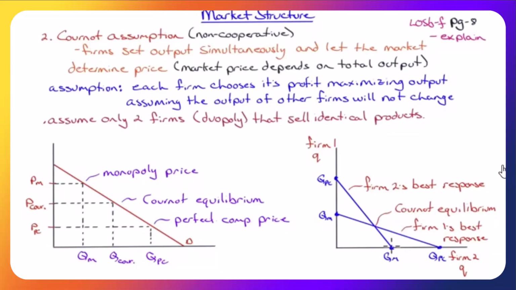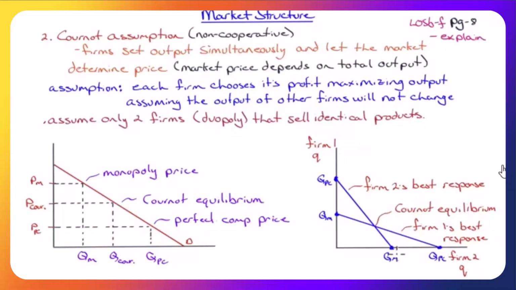Great. Let's go all the way to perfect competition. At perfect competition, each firm will put out the output that corresponds with their marginal revenue curve equaling their marginal cost curve, which will be a higher level of output. So firm 1 will put out its profit maximizing output, and firm 2 will put out its profit maximizing output. Well, these are extremes. The monopoly and the perfect competition are the extremes. We know we're dealing with an oligopoly, so we're somewhere in between here.